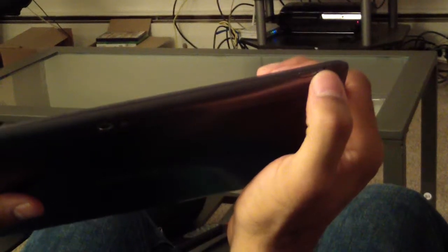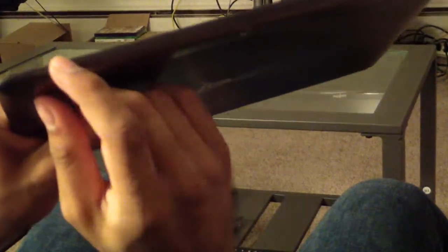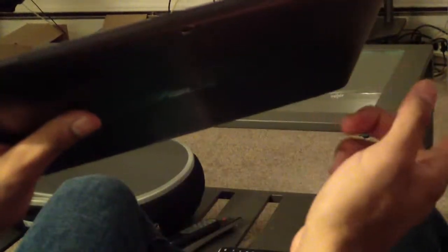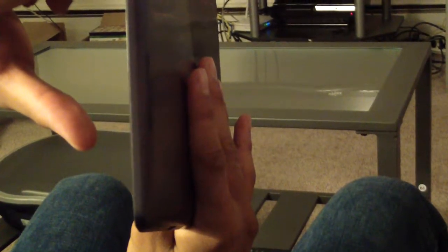Looking along the edges here, along the top, we've only got a couple of things that, I know, it's hard to see in the video. We've got our power button here. Next to that, an LED charging indicator. Over here, a volume rocker. Very easy to feel out the power button and the volume rocker without looking. I like it a lot. Let's look along the edges here. Along the right edge, I believe the only hole here is for a microphone. That's the only thing that I've seen so far.